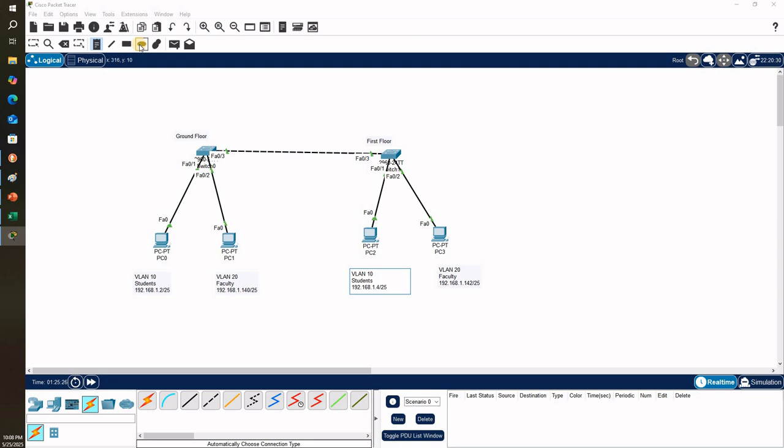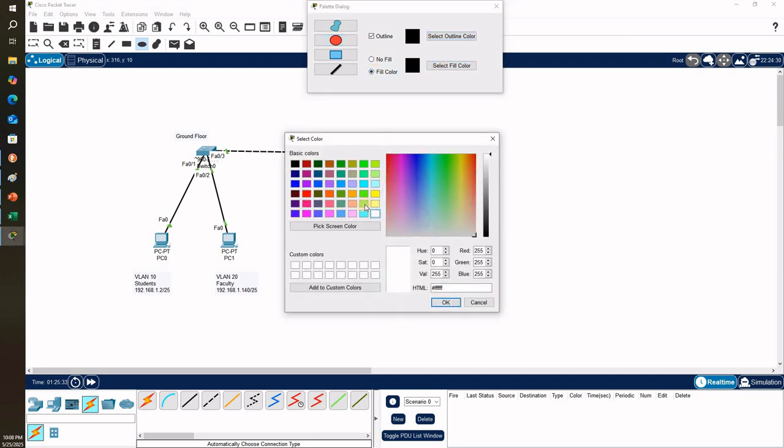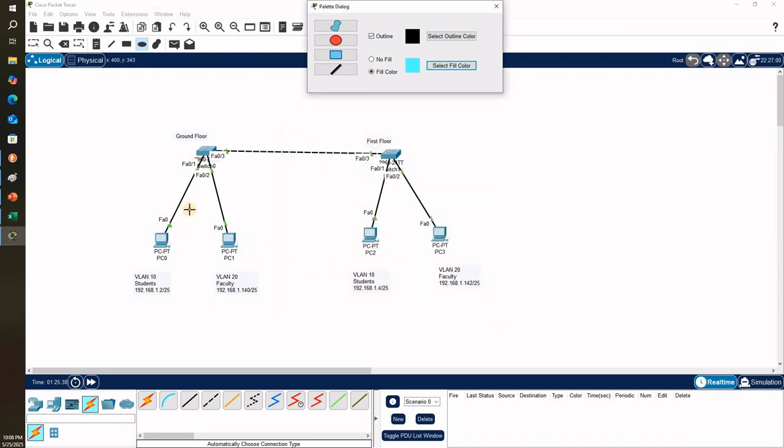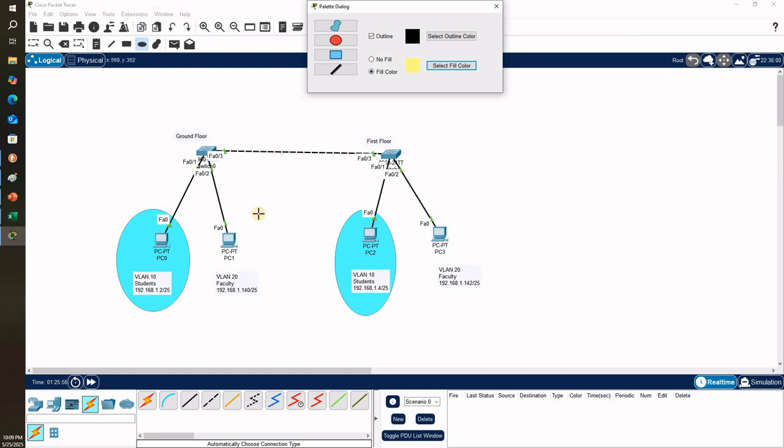Make it more visible by choosing a fill color; make it light yellow for VLAN 20.